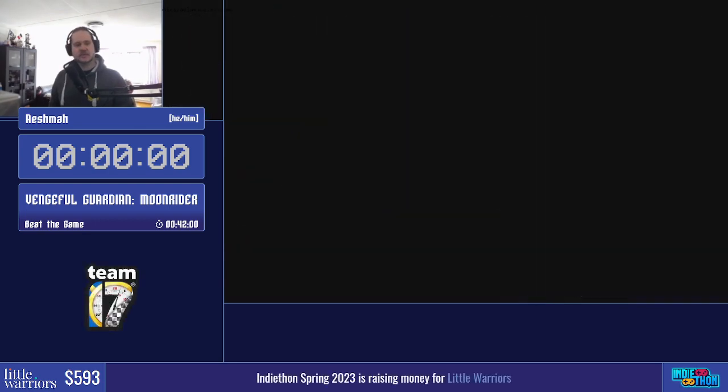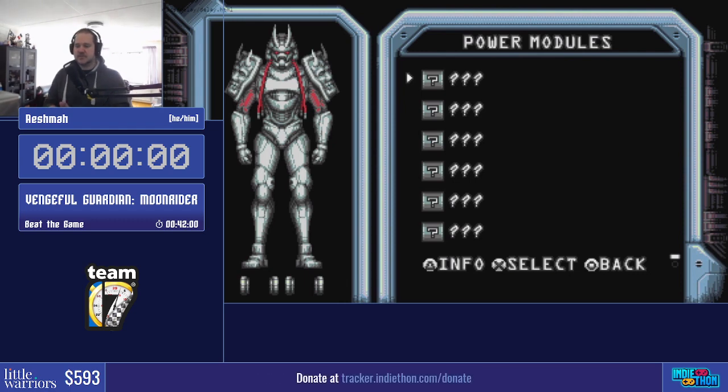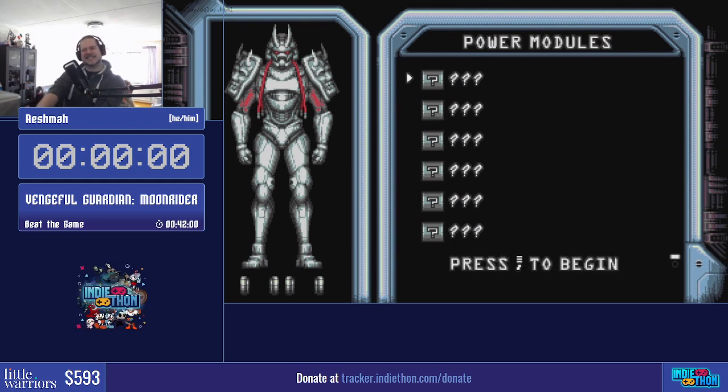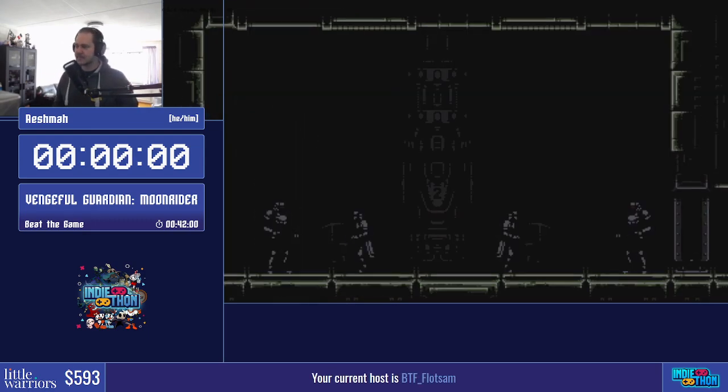So time will start once I confirm my loadout here. Since we are playing from a fresh save file, I obviously have none of the power chips available to me yet. So not much to do here other than confirm and start the run. So let's go ahead and crack our knuckles, wake up, and get this run going in 3, 2, 1, go.